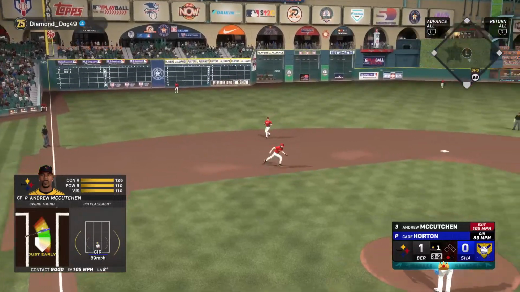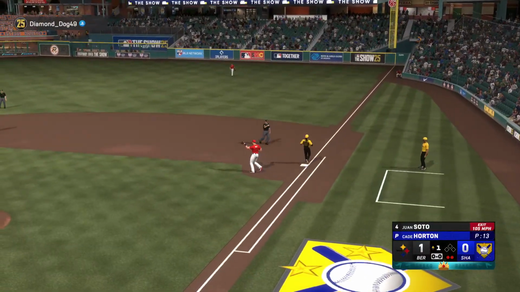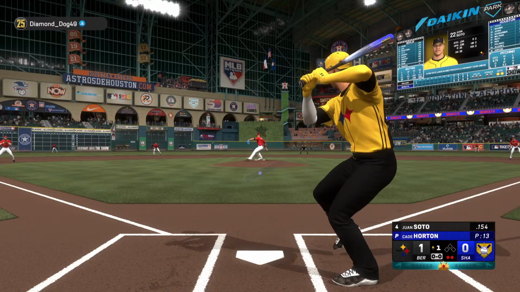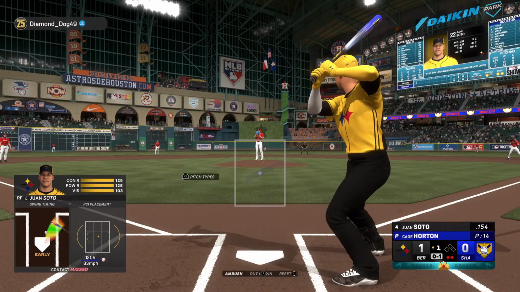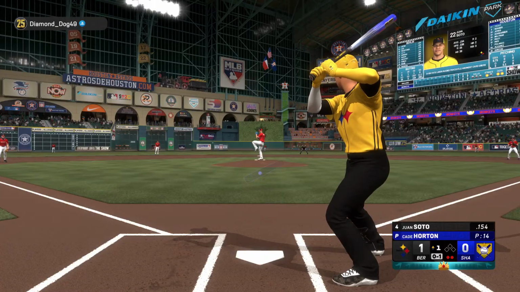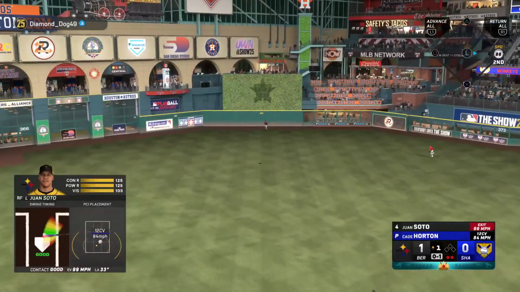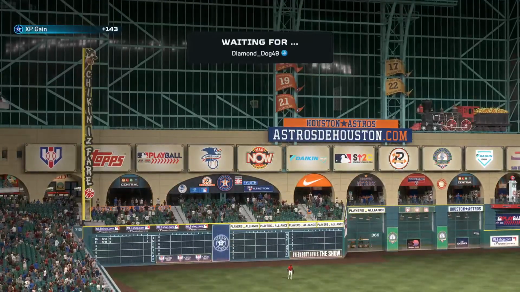Ripped to third. Tosses to first. So they get the out after a long battle at the plate. Two down, base is empty. Now it's going to be Juan Soto. Swing and a miss, and he was fooled. 0-1. Swing and a ball drilled to center field. Hauls it in to end the inning.